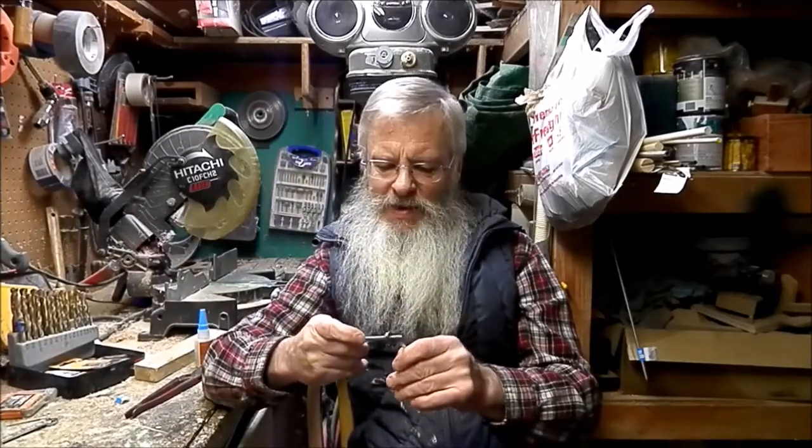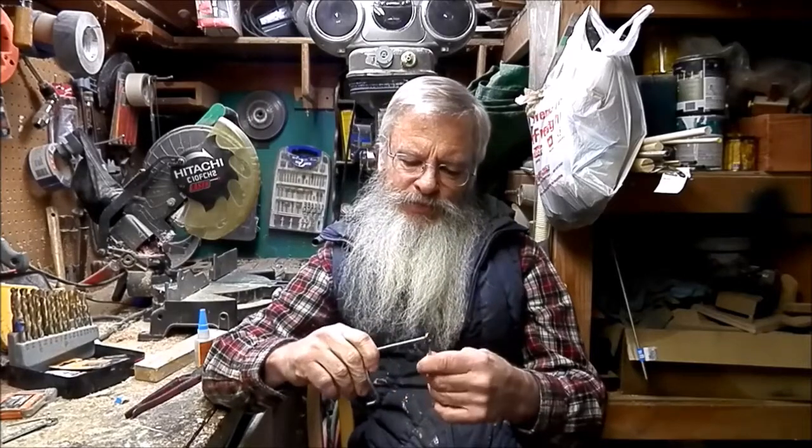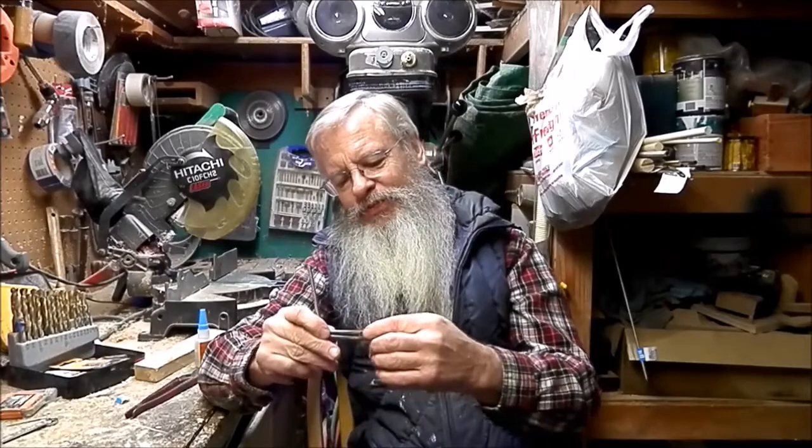Coming up, I've got a clip. I'll show you how to bend this here for the arms. I didn't film myself making the rest of these bends, but anyway, I think you can figure that part out.